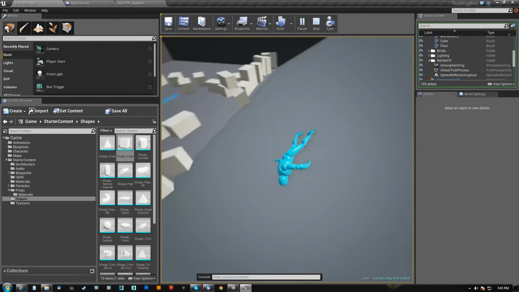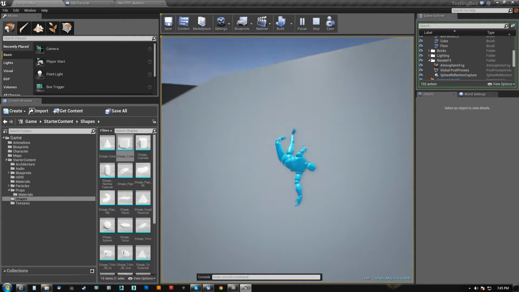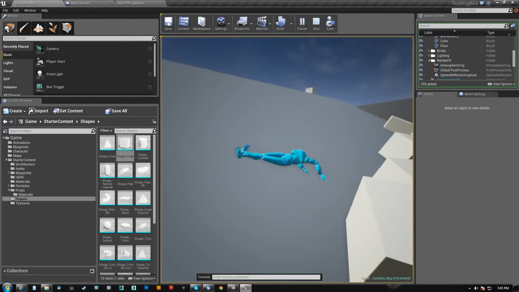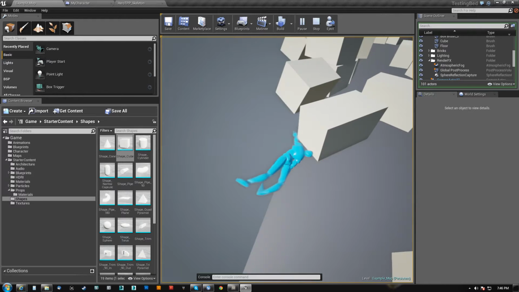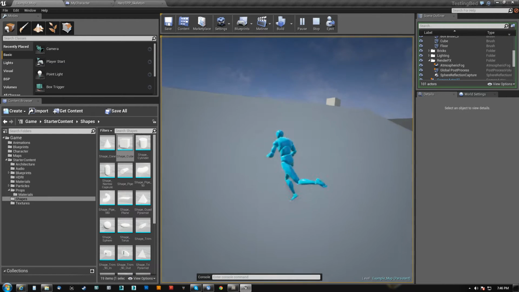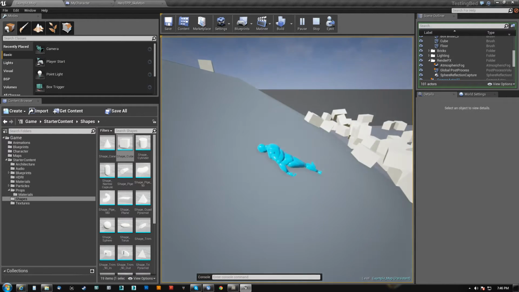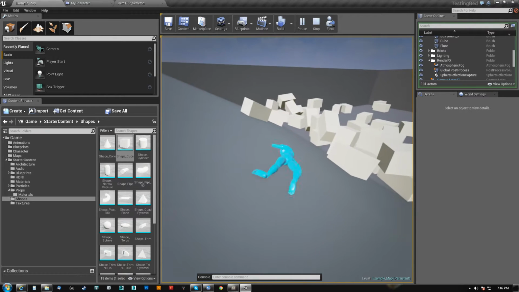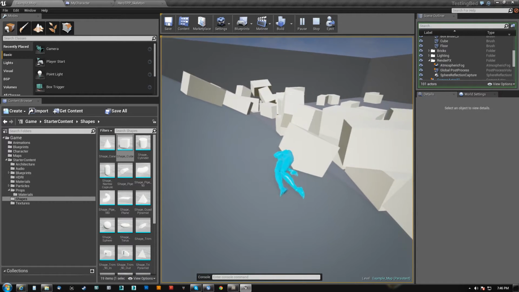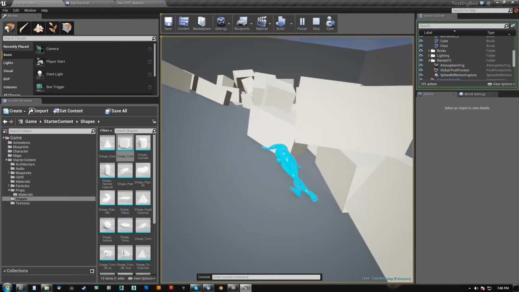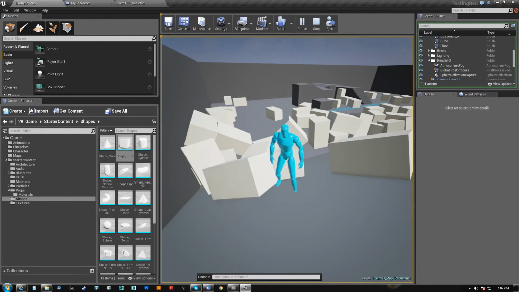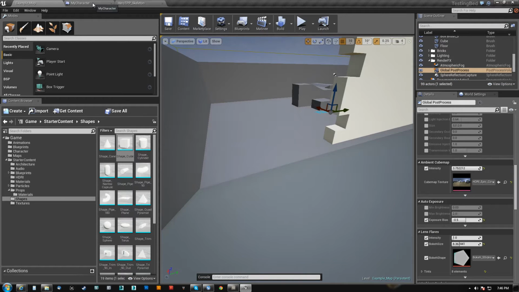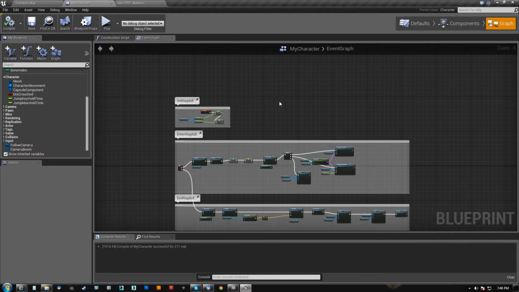But you'll notice that the camera actually follows the ragdoll here, so it follows it down. Even though I can't move or anything like that, it will follow him down to his death. Okay, so he can eat it like that. He's pretty ragdolling there. Again, the physics asset's not perfect or anything like that. I didn't spend a lot of time on that. It's not really important. I did run into a lot of issues doing this.